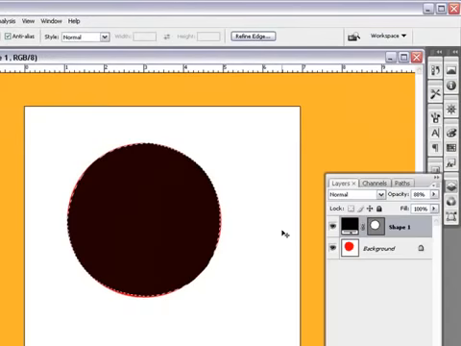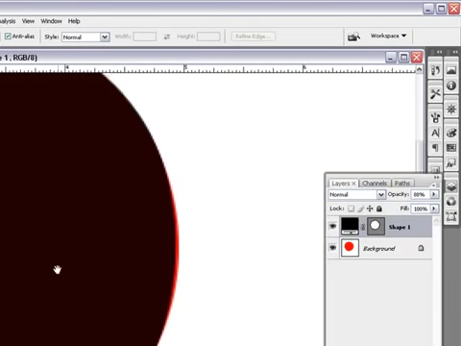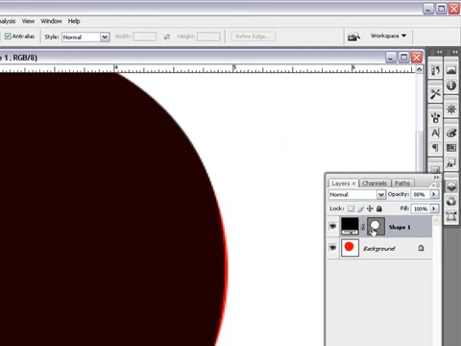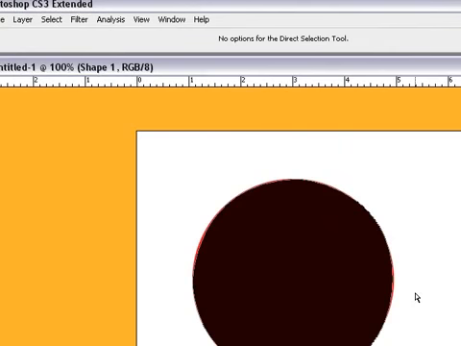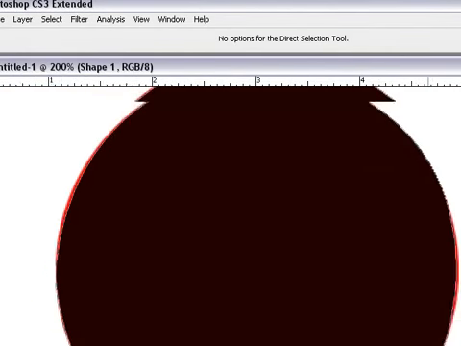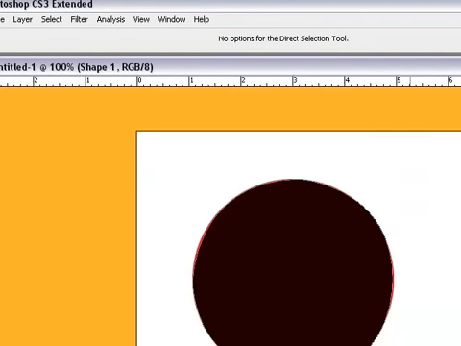Let me just quickly deselect. Everything's going mad on me. If I zoom in and you look at the edge, when you hold down Alt, you'll see that the line comes back, which then allows us to grab the points and move them around. I'm going to have to go over that in the next tutorial. We're going to make this a two-parter now because it's quite a long tutorial.